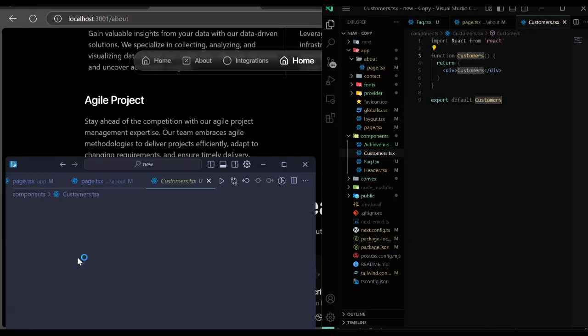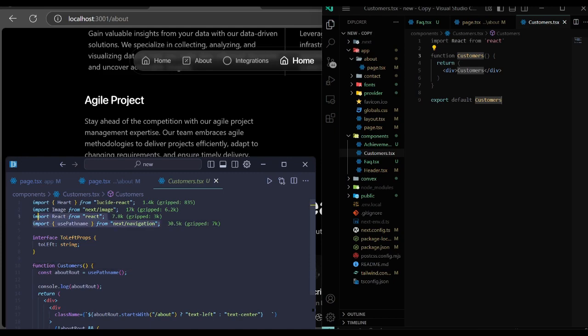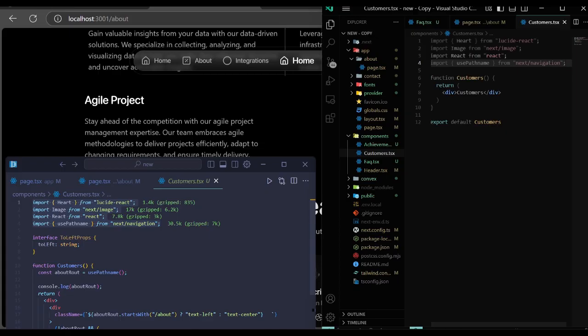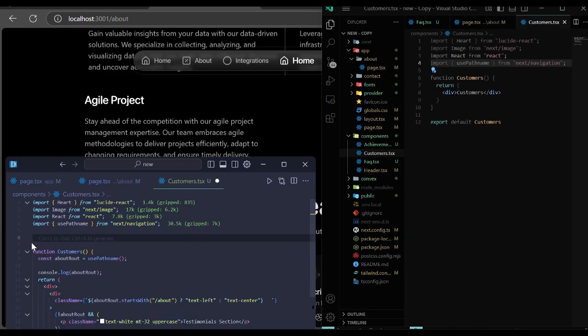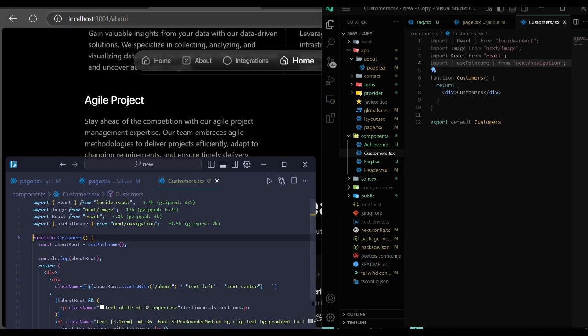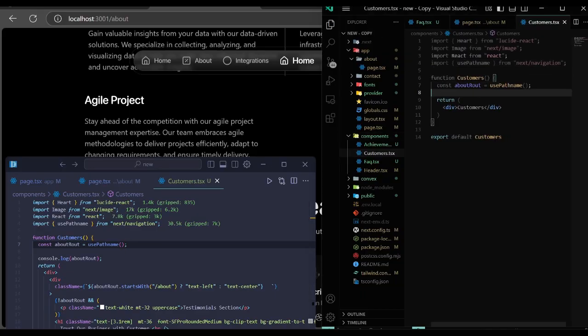Let's go into the customers component and let's grab all of this and paste this in here. Okay, so here we are just trying to get the path name, if it's about, if it's integrate, if it's about any of the rest. So we're going to have dots as well.